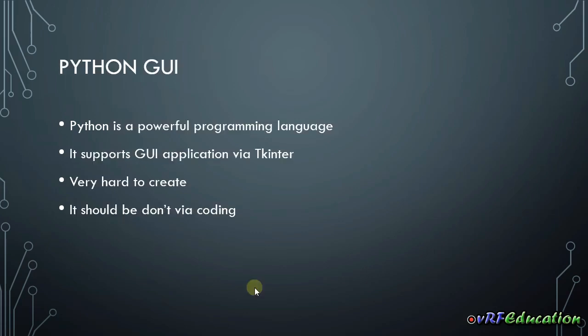So we all know that Python is a powerful programming language. It's multi-purpose and we can use it for different needs. And it supports creating GUI applications via a library named TKinter. It's very hard to create a GUI application with that library, and you need to create the whole application GUI via coding. And it's a little hard for developers, especially for those who want to work in the front end layer of a project. This is really hard, or a nightmare, for developers using TKinter to create GUI applications.